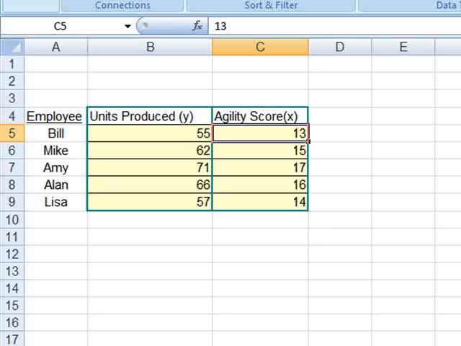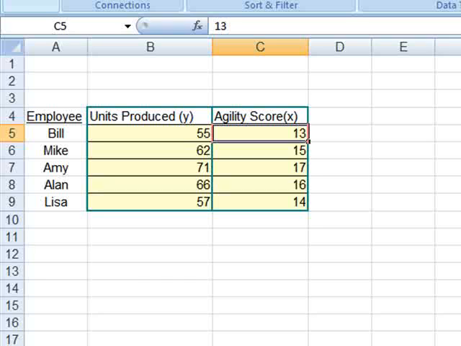And so what we're going to do is perform a regression analysis and try to fit a straight line within a series of these data pairs. And really what we're going to do is develop a regression equation, or rather a straight line equation, in the form of y equals mx plus b.